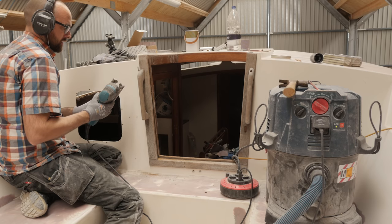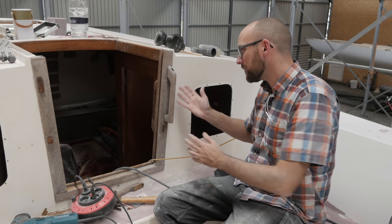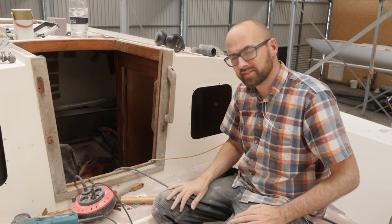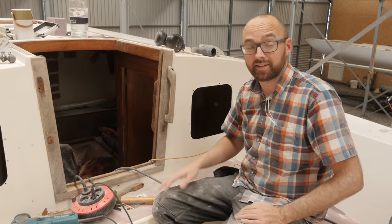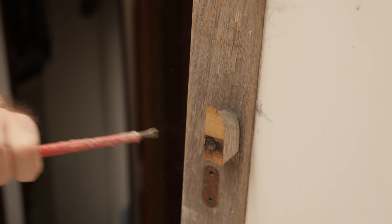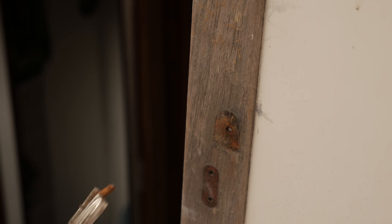I've decided to go ahead and remove these two handles here. In person, they look very worn, and also there were some non-stainless steel screws used that were starting to leak a little bit of rust, so I figured it's better to get rid of them, and I can always replace them with new handles. Ah, shoot.